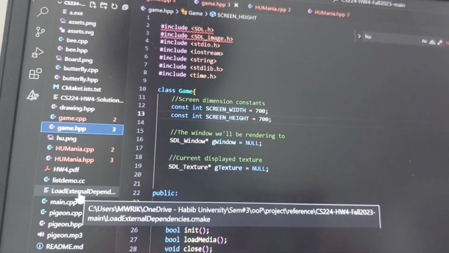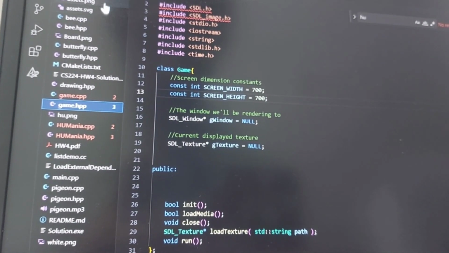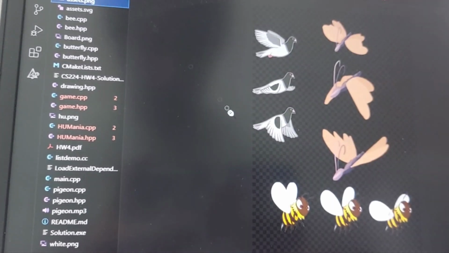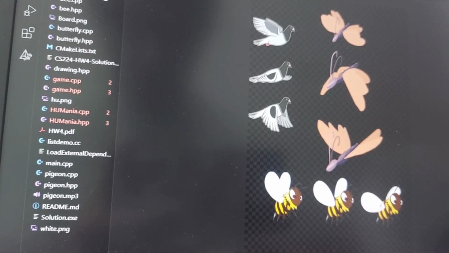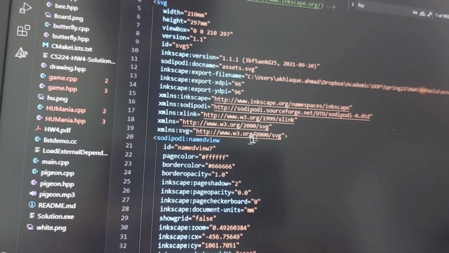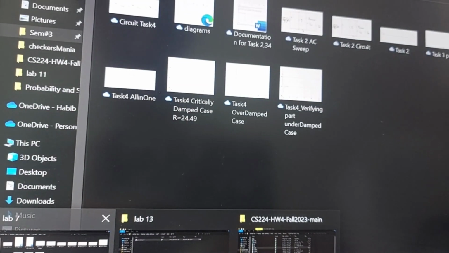Apart from that, our assets file would be changed. Right now it's showing the asset file that was provided in the homework only, and an .svg file. What we did is that we created our own asset file.